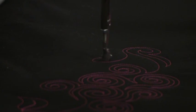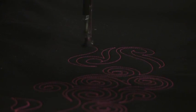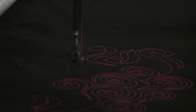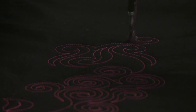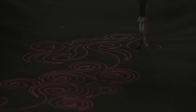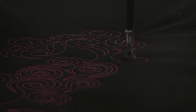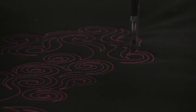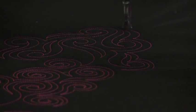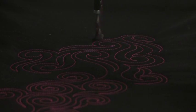Echo around, create a new spiral, out, in, around, around again, and create a new one. Out, in, echo around, create a new one. Out, in, echo. There's your travel path, takes you right where you need to go to fill in the next area. In, out, echo, echo around to a new area. This is a fun design for an overall quilt.